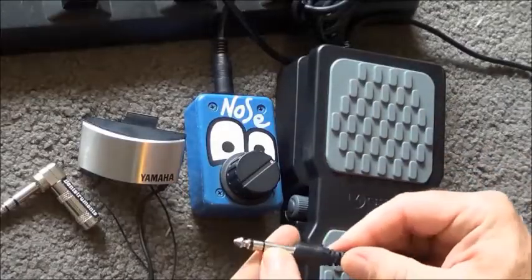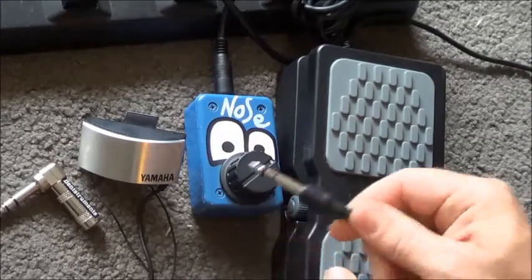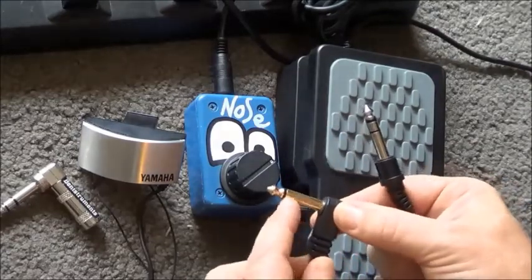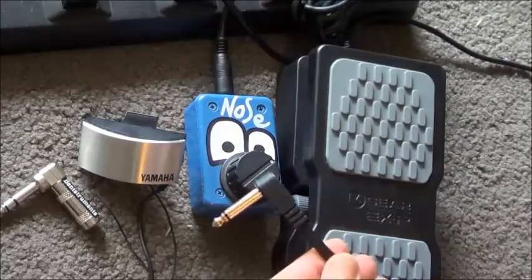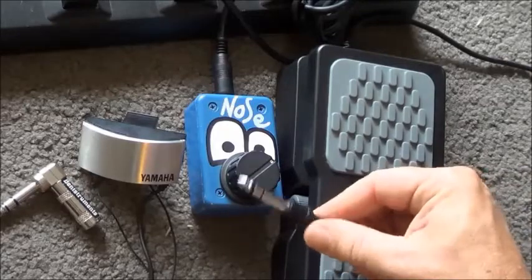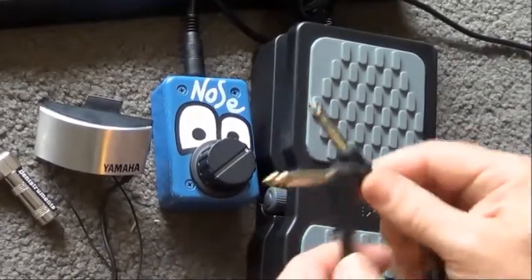Generally, expression pedals have the double line here indicating that they're pumping a stereo signal through this TRS socket. You'll also see sockets like this with just one. That's a mono signal. I have found that generally works with Line 6 equipment and pretty much everything else takes the stereo. So if you're not getting results depending on what equipment you're connecting to, just be aware that could be a critical difference.